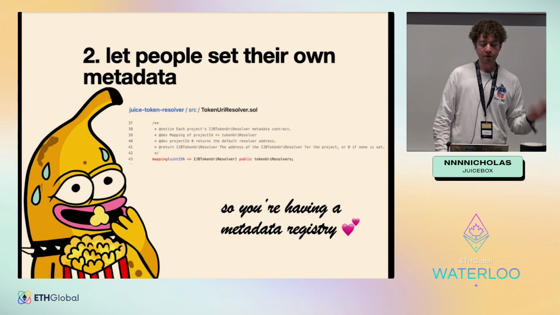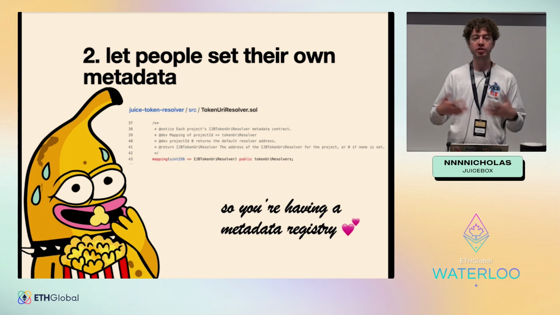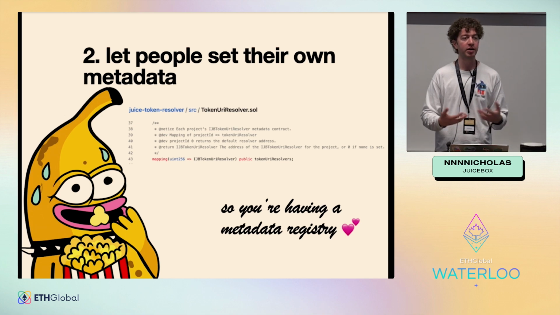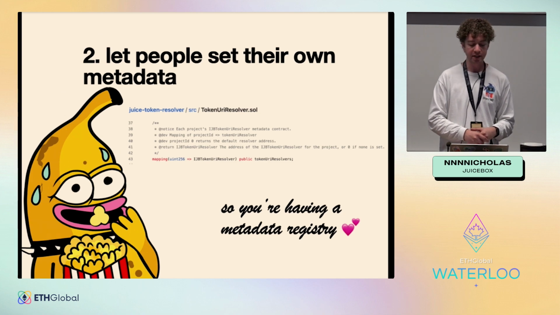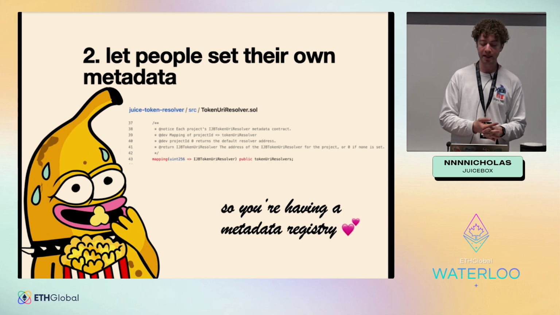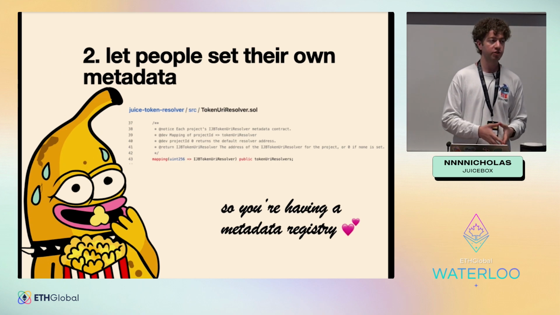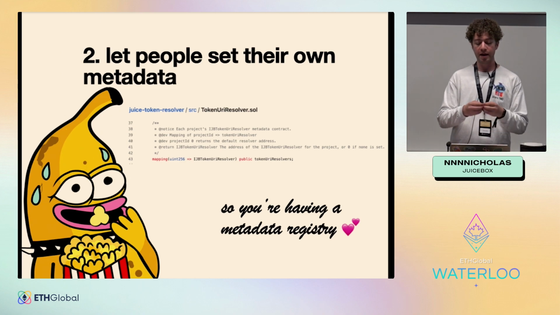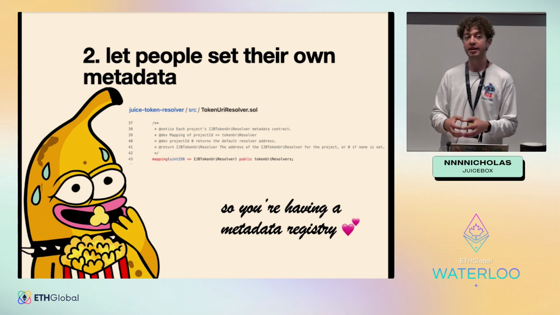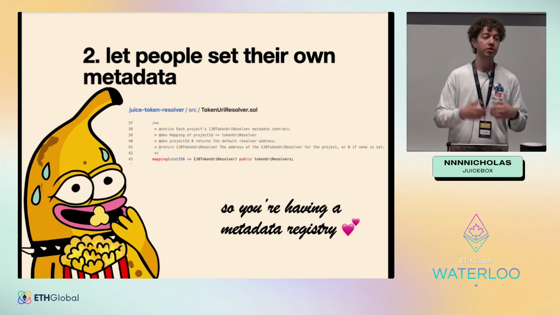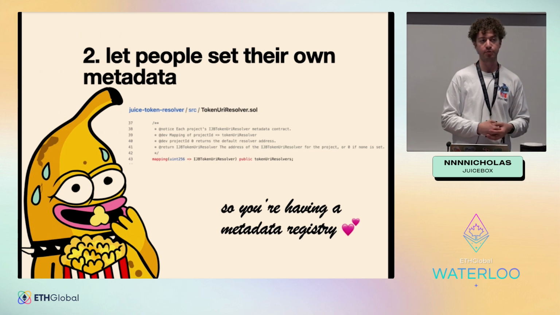So we covered the first aspect, the first goal, which was to provide the default metadata for every project. But I realized as the project went on that I didn't want to be didactic, and I wanted to let people create their own metadata if they prefer in the spirit of the protocol. So the second goal was to let any project choose to replace the metadata with their own contract. I chose a registry architecture to achieve this. So project owners can decide if they want to set their own metadata contract. And if they don't, we serve the default metadata that I just showed you previously.